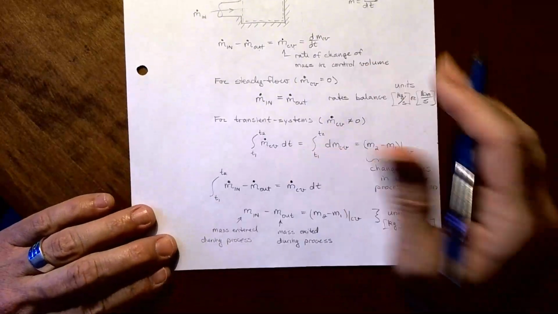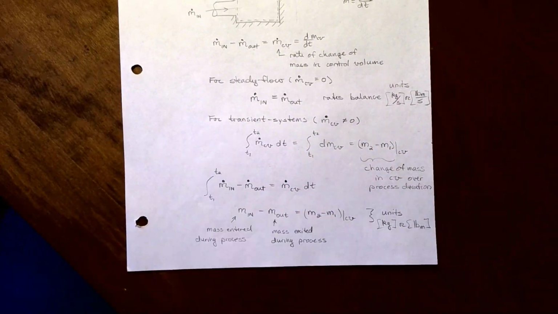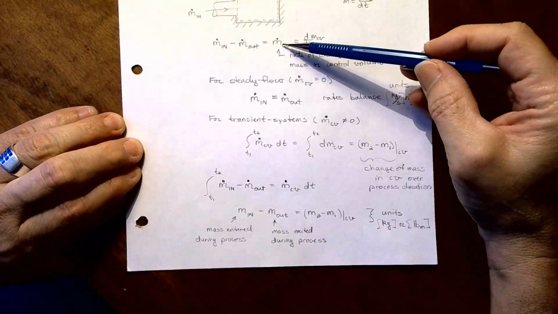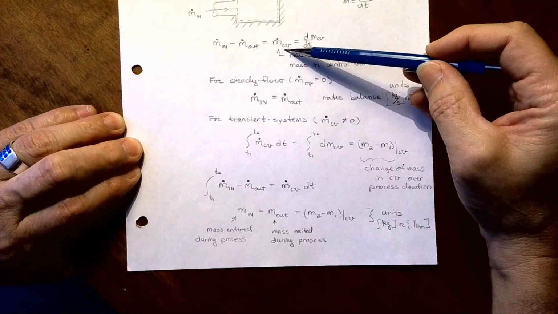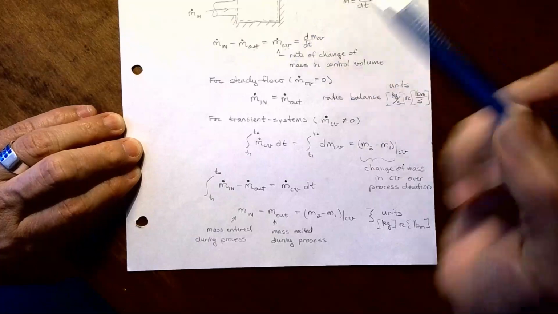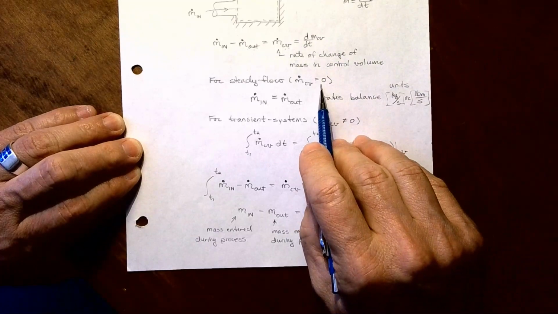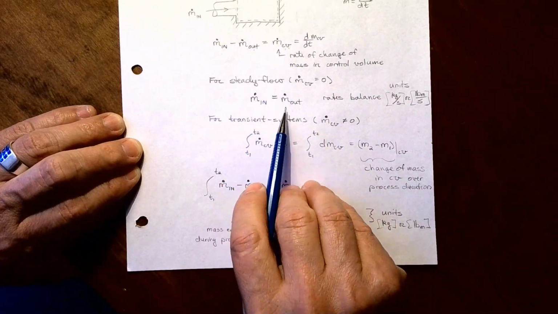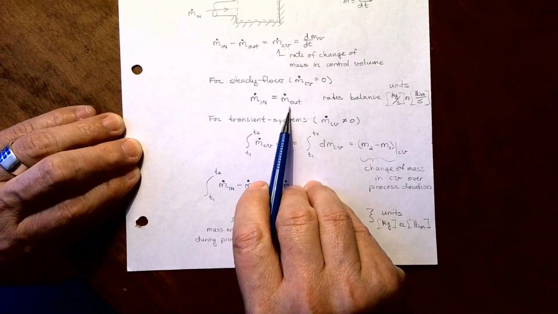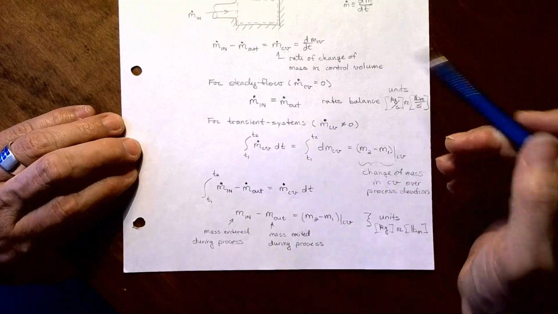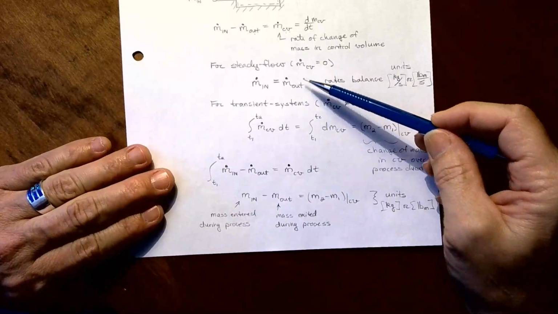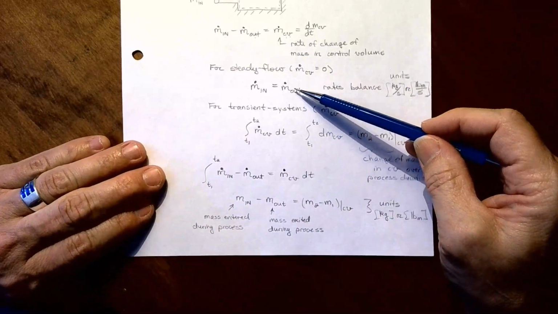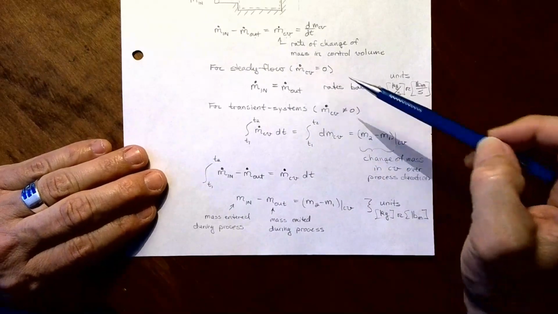Okay, if we are in steady state, so mass is flowing through our device at a steady rate, that means I can't have an increase of mass in the control volume over time. That would make it a transient problem. So m dot control volume is equal to 0. What I'm left with from that balance equation is the rate at which mass comes in equals the rate at which mass leaves. So this is the equation that we would use for an open steady device.